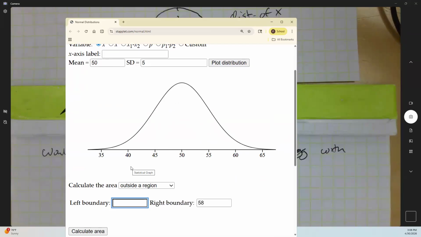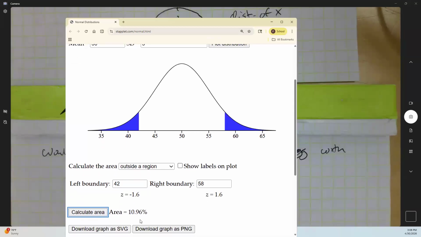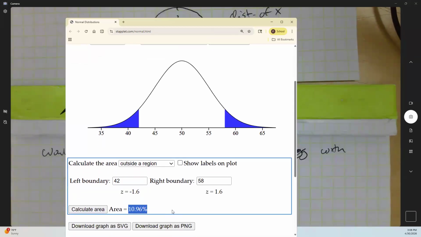58 is 8 more than 50. 42 is 8 less than 50. There it is. Yeah, and there's still an 11% chance of seeing that egg. So statistically speaking, not surprising. The omelet, maybe not that tasty. Oh, wait, it's bigger. Yeah, no, nice hearty omelet, but not that surprising.